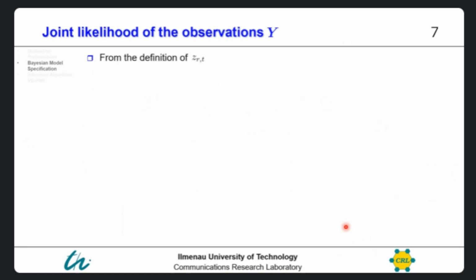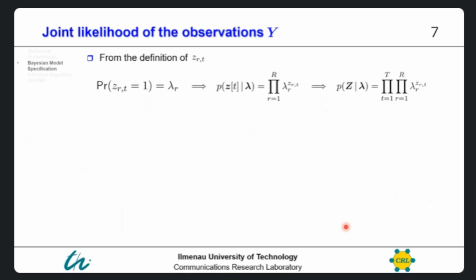And then from the definition of these local latent variables, we can see that indeed the probability that one of the elements is equal to 1 is given by the value of this loading vector lambda. So we can also write it in this way as the joint distribution. And if we look at all capital T variables, then we have this expression here.